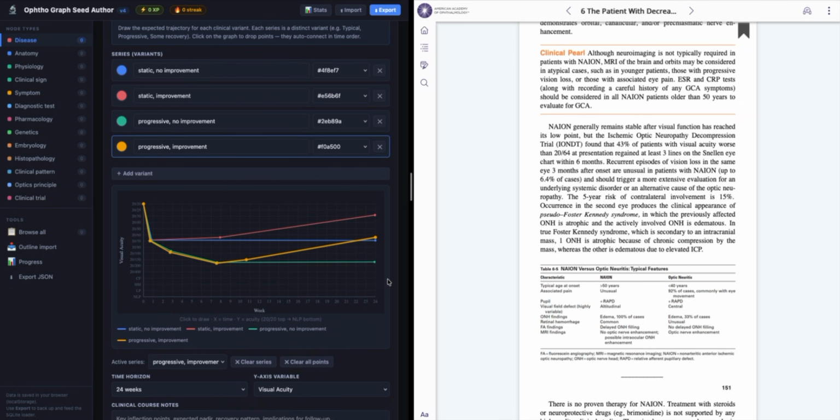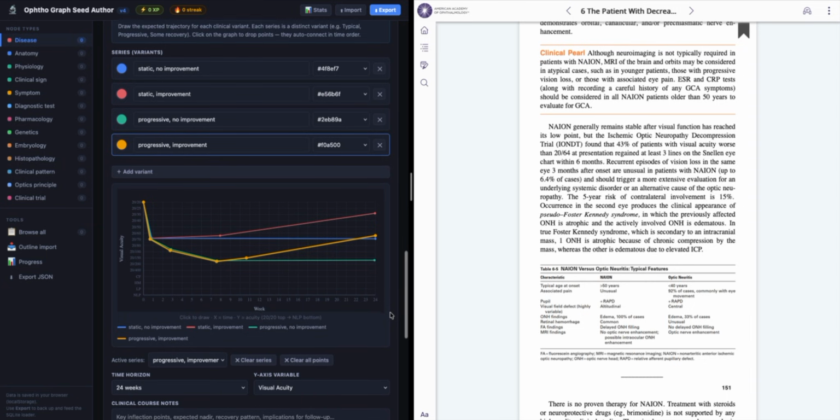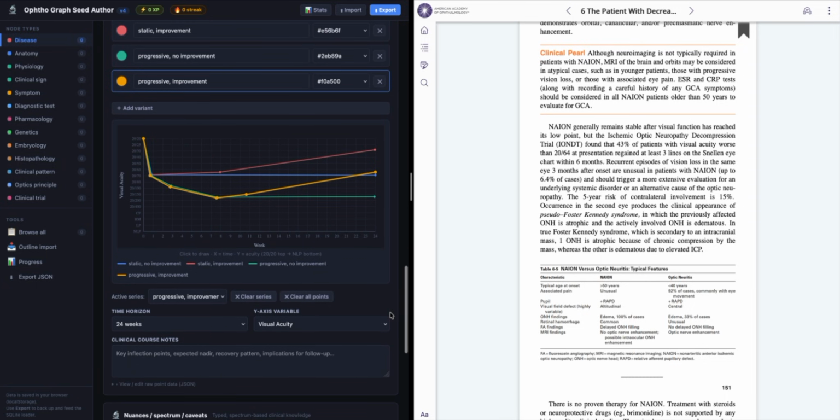And that becomes really important because this curve is going to look very different for optic neuritis, which is going to look different for a retinal detachment, which is going to look different than corneal hydrops or keratoconus. And just being able to visualize this and think about how the disease progresses or changes over time helps you understand the best way of managing your diagnosis and your differential, because this is going to look way different than, say, a compressive optic neuropathy or a glaucoma.